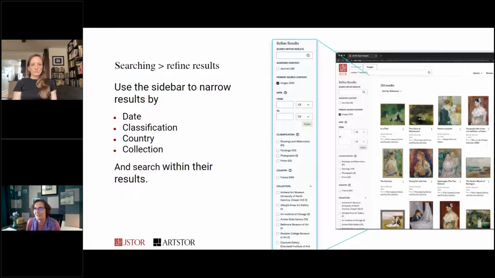It is the Refine Results sidebar. In the JSTOR Refine Results sidebar, we've moved the date range up in order to allow you to change the dates readily and easily as you're searching through your results. And then we've also added a search within box at the top of the Refine Results sidebar in order to make it easier for you to narrow your search. Now, in addition to all of this, JSTOR image search has a continuous scroll function, so you can continuously scroll through and refine one after the other on this page. And so it makes it pretty quick to narrow down to the images that you want.